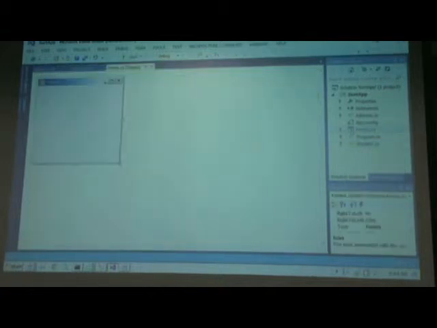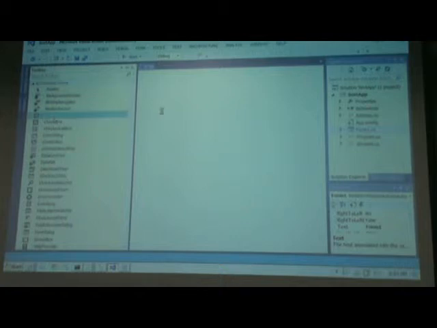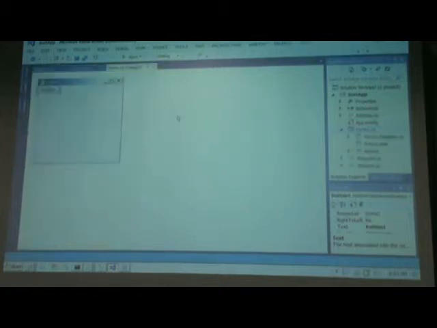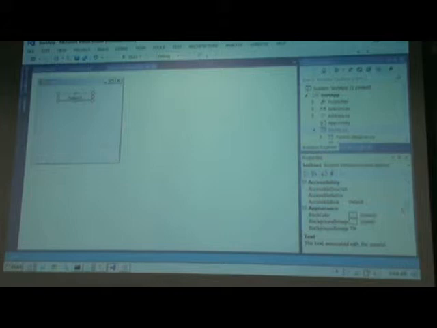So let me go to the form, go to the toolbox, and double click on a button. Let me just call it btnSort, and let's say Sort.